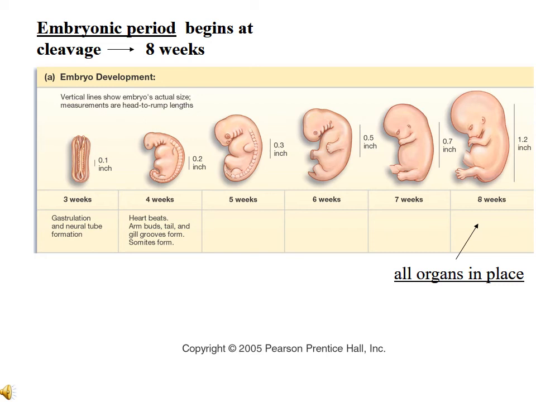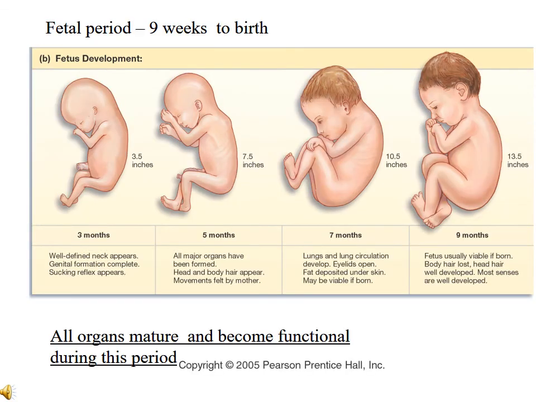So it takes another while. Let's move on to the next thing, please. It takes another 7 months for the fetal period to fully take advantage of what has been done, and all that is happening here is that organs are developing, 3 months, 5 months, 7 months, 9 months, of course, and it's developing to the point where it has no more place in the uterus. Too much fat is being accumulated, it needs too much nourishment, and this triggers the process for delivery.